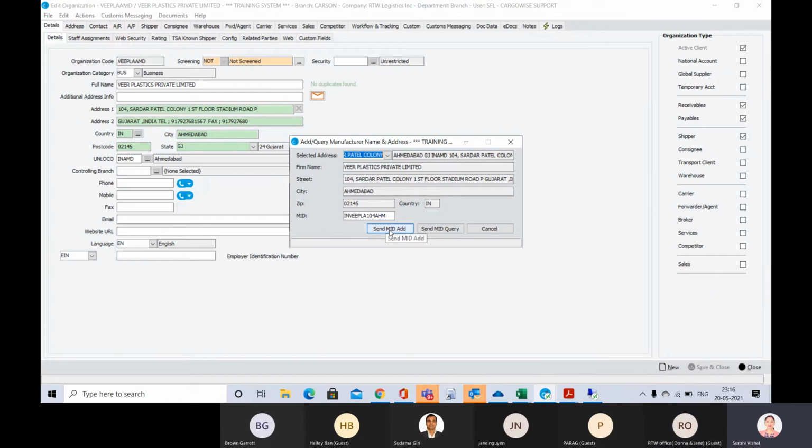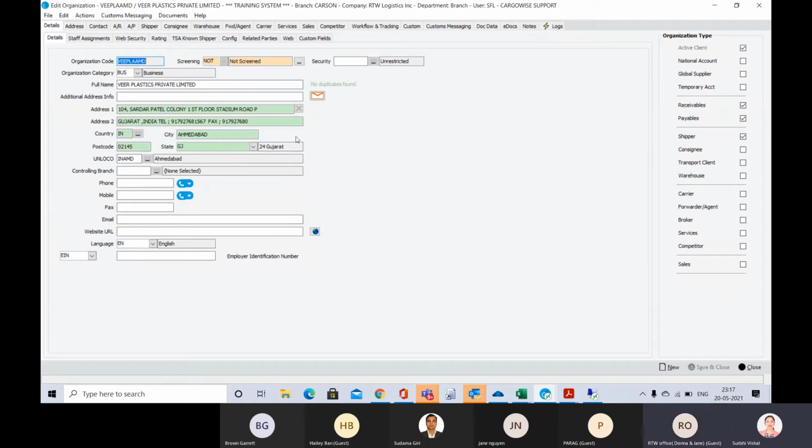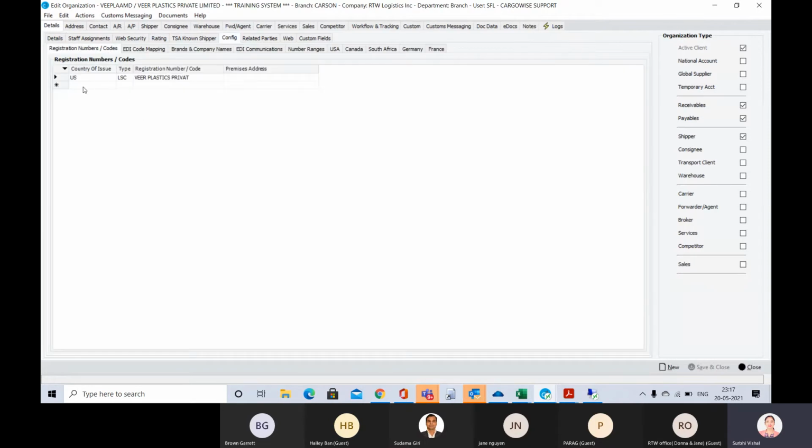So can I send this, or should I copy this and mention it? For us, you can copy it and add it, but I think you have to send it, or else you'll get a reject when you try to transmit it. Yes, but this is just a training. I think you can copy the MID. It's already in the customs system. Yes, I am not going to send, because CBP also told us not to send any more queries to them.